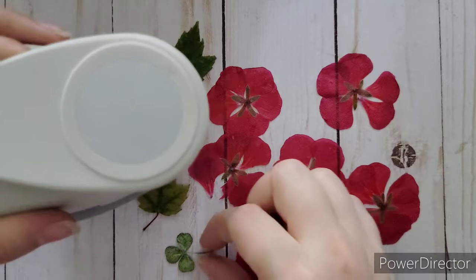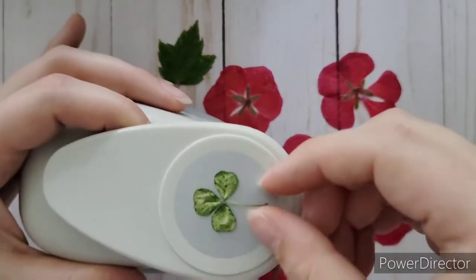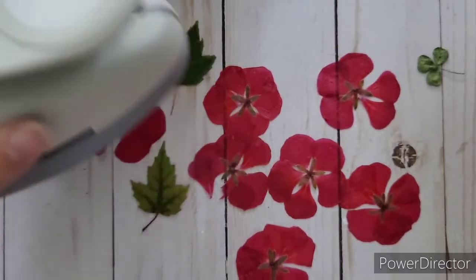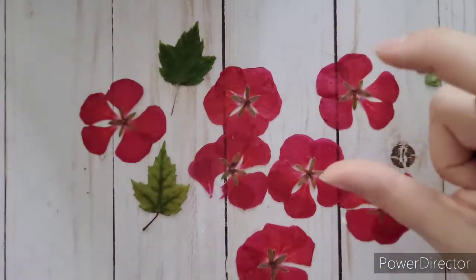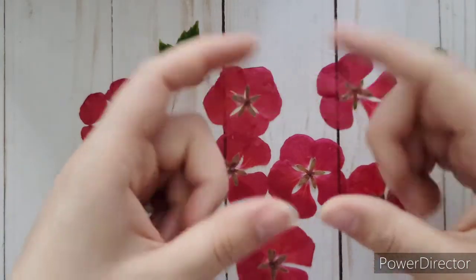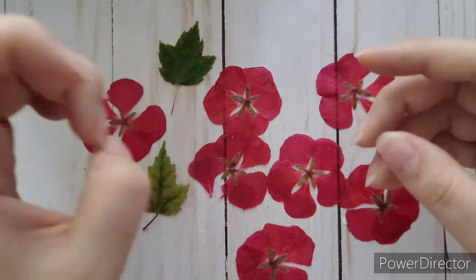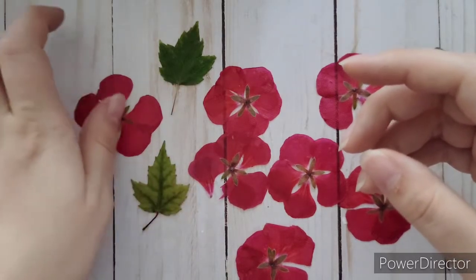I do have this punch, see, that would fit perfect in there. I do have, because I used to, well, I still do, collect coins. I did that because of my grandfather. My grandfather used to collect coins, and since he passed away, I kind of took over his and been adding to it. Although a lot of his was missing after he passed away, which I think my cousins took, which I'm kind of mad about.